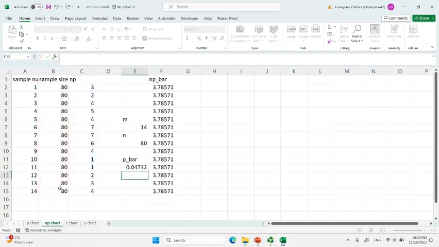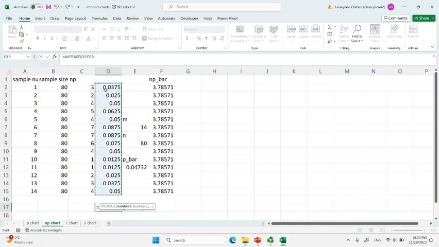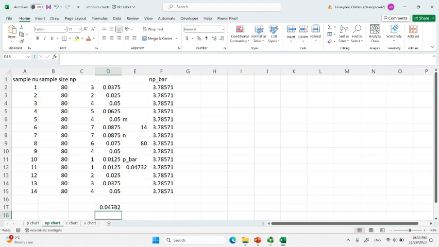This will give you the p bar value. As I told you, you can also go this way, find the p value, so it will be NP by the n value. Then you do it for all of them, and then you take the average of these values. As you can see, you get the same value here. They are the same.